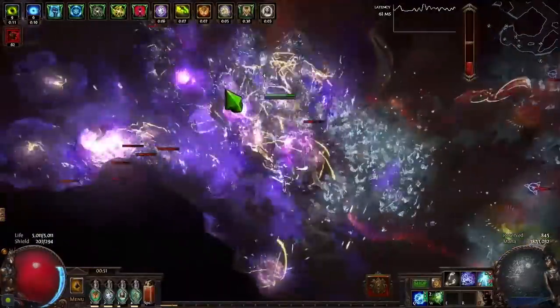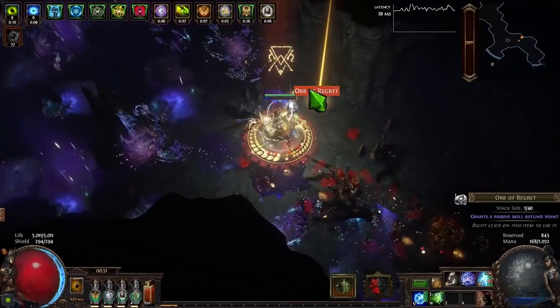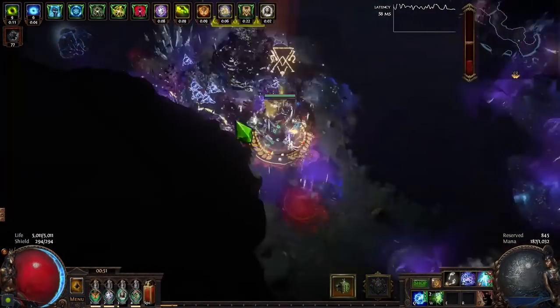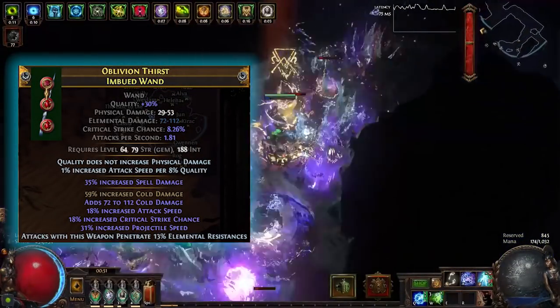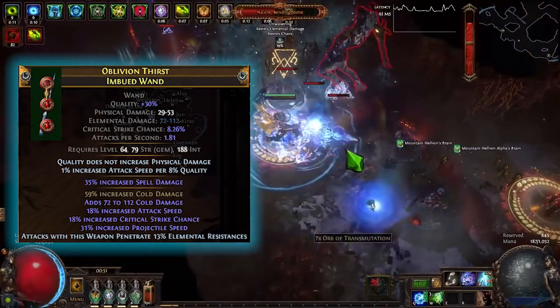I'm not going to explain the rest of the gems right now. Let's just start explaining the equipment. So let's start with the wand. First of all, the obvious choice is an imbued wand, because that is the fastest wand type for late game, let's say. Because that has actually 1.5 attacks per second.